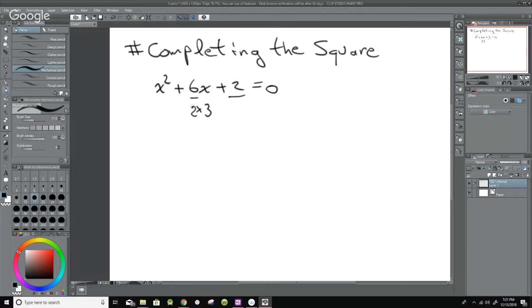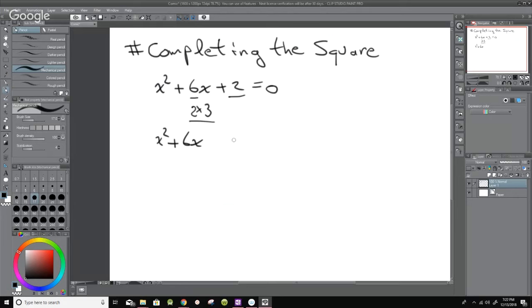But let's build on what I just wrote here. 6 is 2 times 3. What if we allowed ourselves to manipulate the equation? We all have heard that if you start with something that's equated to something else, you're allowed to make changes as long as you make the same change to both sides, and then it's still equal. So let's make use of that. What if I was to say x squared plus 6x? And then what if I was to make use of these two numbers here, that 6 is made up of 2 times 3?